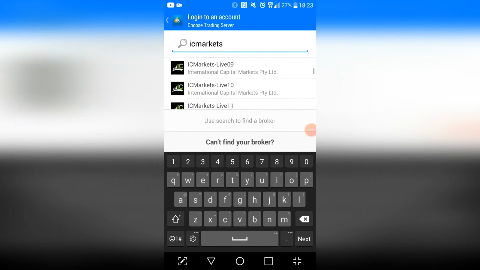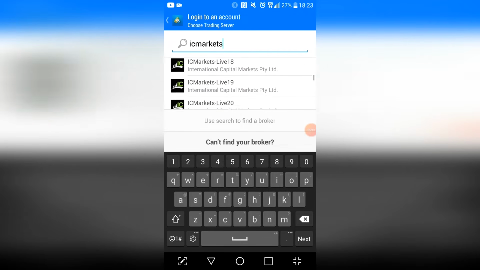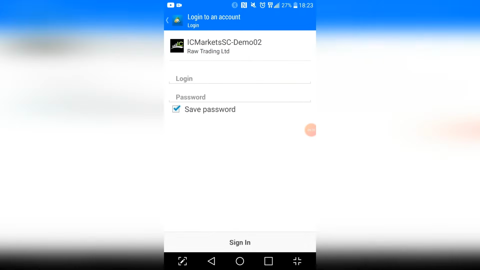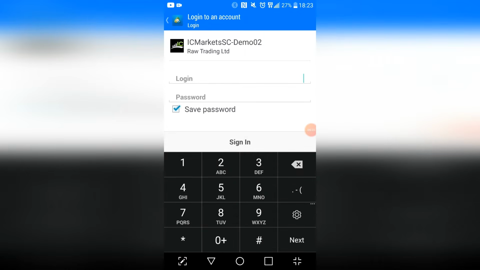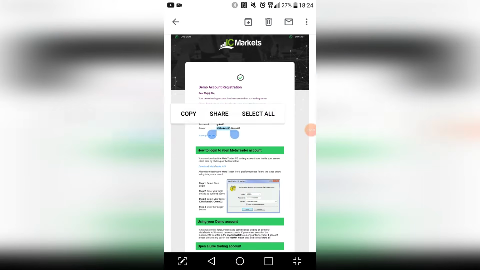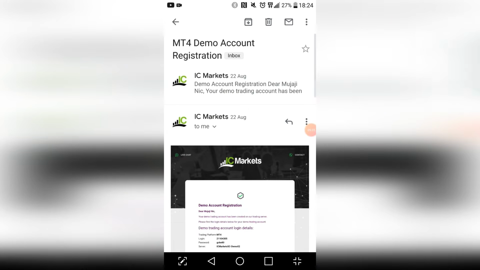So I'm gonna look for that. And here it is. I'm gonna click on it and I'm just gonna paste my account. And for the password, I'm gonna go back to the email and copy the password as well.